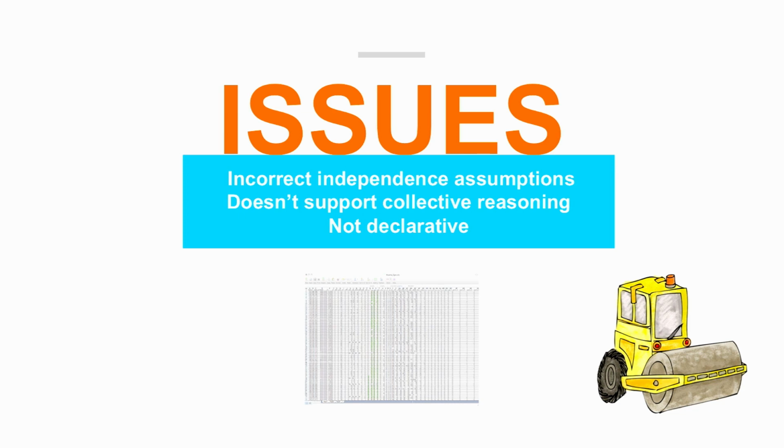Maybe it's not such a big problem when it's something that's not impacting your life directly, but when we're starting to take these machine learning systems and place them in intelligent infrastructures, it really is important. It also doesn't support collective reasoning. Collective reasoning is the dependencies between the outputs. Once you've broken it into rows, you're saying the prediction you make for each row doesn't affect another row. And again, that's a place where you're losing the opportunity to exploit the structure.